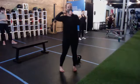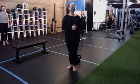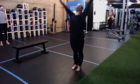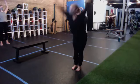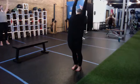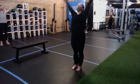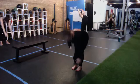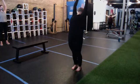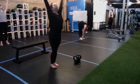We have the same warm up as we did on Monday, so this won't be new to you. We're going to start with that. Five reps, starting with the bow and bend. Reach up and back, down to the ground. Reach up and back, down to the ground. Good. Three more. Starting to warm it up. See how the body feels. One more.